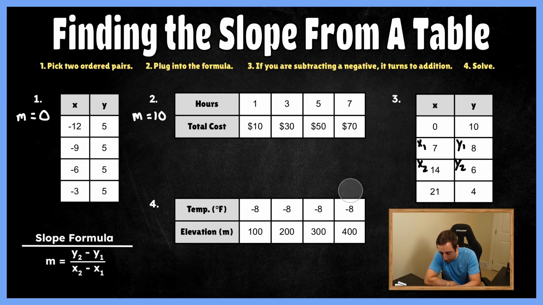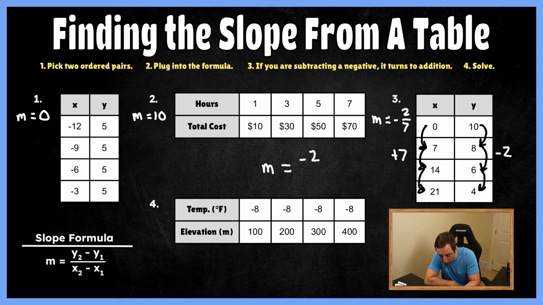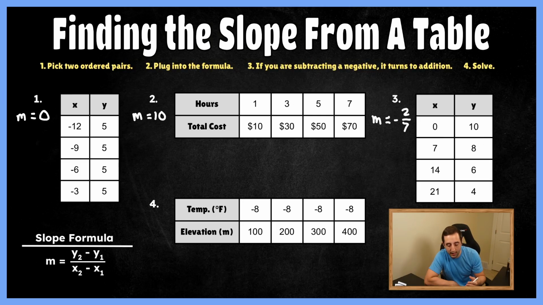Now we'll take a look at the table without utilizing the slope formula. So we have M equals negative 2/7. Now let's take a look at our vertical change, or our change in our Y value. So from 10 to 8, you are decreasing by 2, decreasing by 2, decreasing by 2, so minus 2 here. And then our change for our X values, increasing by 7, 7, and 7. So when we go ahead and write that, we get M equals, your vertical change was negative 2, horizontal change was 7. We still get negative 2/7 back as a final answer. And then on to our last one before I give you 4 tables on your own to try out and see if you can find the slope in the practice session.